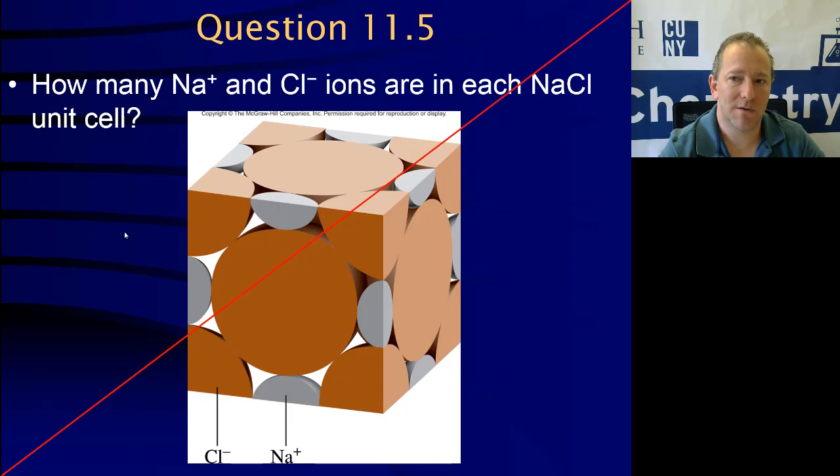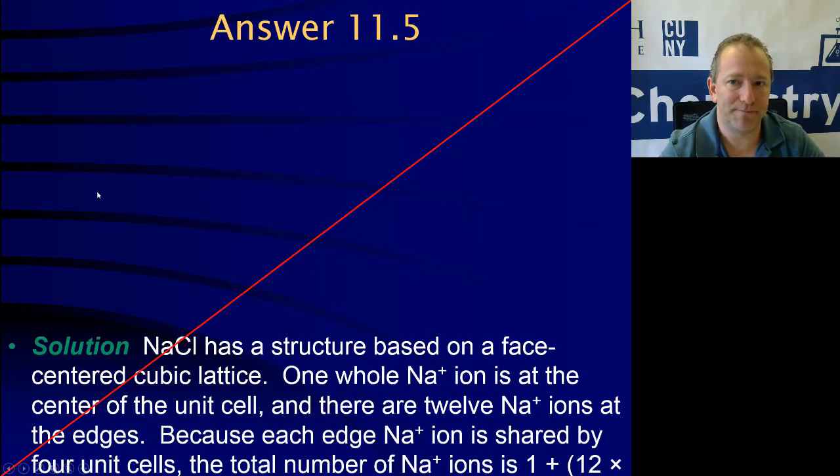We're not going to do this question because it relies on that information that we skipped about how many unit cells this one is in 8, how many unit cells this one is in 4, how many unit cells this one is in 2. And so you can calculate the number of Na pluses and Cl minuses that are in this, and therefore calculate the density. But we're not doing it.